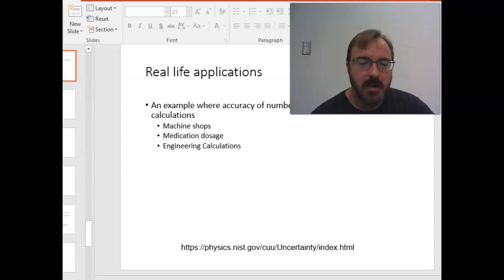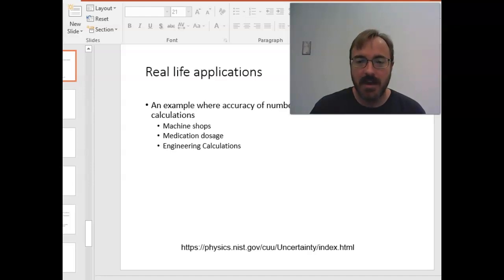Hey everyone, back to chapter 2 here. I hope you already have or you are going to shortly start doing some practice and doing significant figures calculations with them. I finished off this slide last time, didn't get a chance to talk about it. But I do want to show you that this is not just a plot to torture freshman chemistry students.